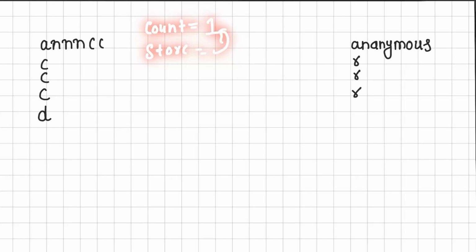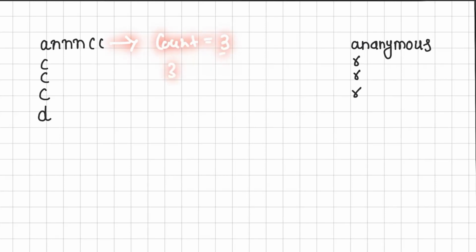When the characters at consecutive indices are similar, the count is going to be increased. If they differ, let's see here, n is not equal to c, so our count value is going to be reset to 1. So from this string, we have got the highest count value as 3, and we are going to print that 3 first.